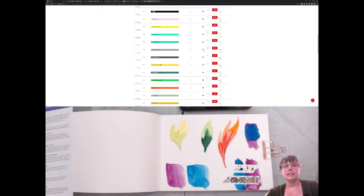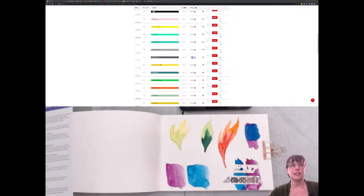Oh, so I need to find individual markers. They're all the same price. Blick lists them at $4.84, which is, you know, enough of a difference that I'm going to write it down.